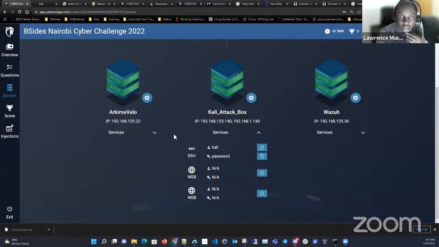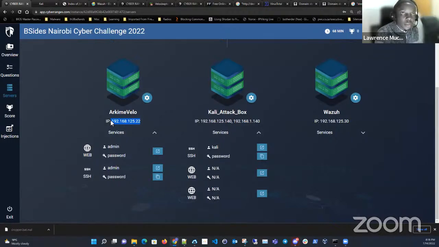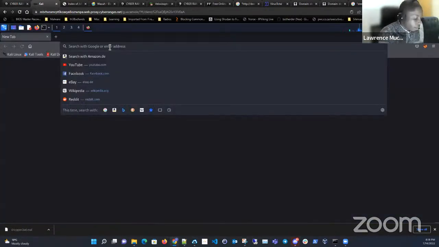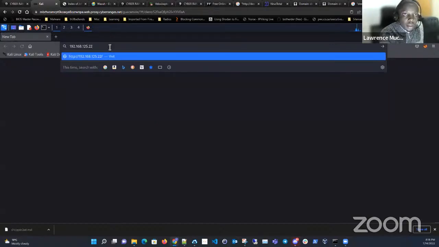So to open Velociraptor using the Kali machine, how will you go about that? Let me see. This is the URL. If I copy that URL and come to Wazuh here and paste it there, I know Velociraptor listens on a specific IP and a specific port. I can't figure out that port at the moment.